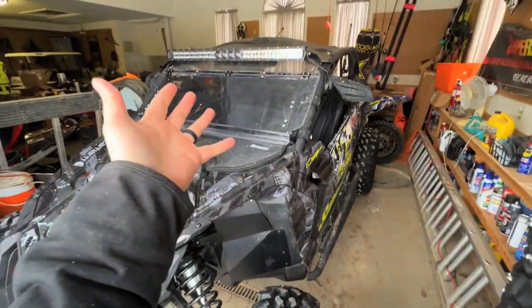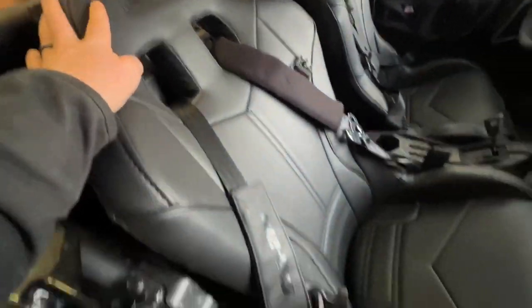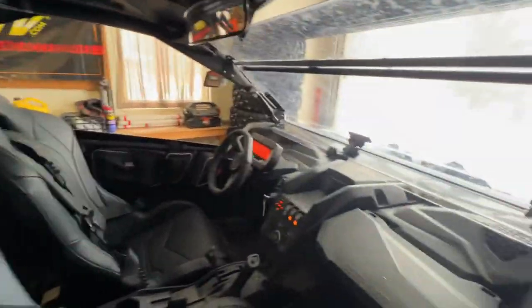So we have the new 2022 Maverick. We're gonna slap them on there. We're gonna go for a rip. Oh yeah, she's gonna be fun. This thing is so much faster, so much more powerful. We got these new Simpson Racing seats from Jay. They're so freaking comfy. This one's a little higher, kept her higher for Laura. I'm obviously tall, so I put mine lower.